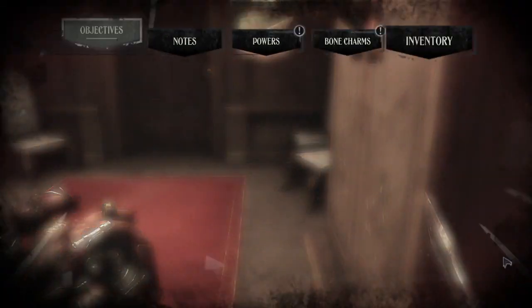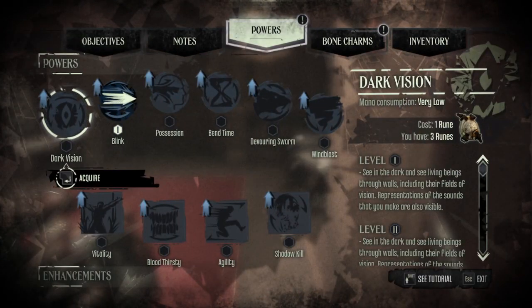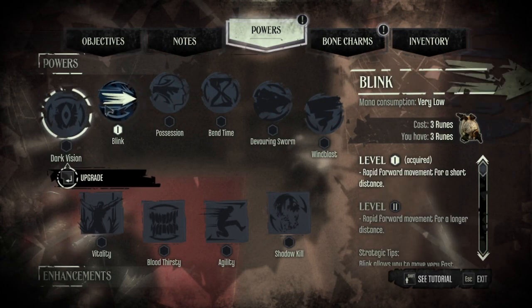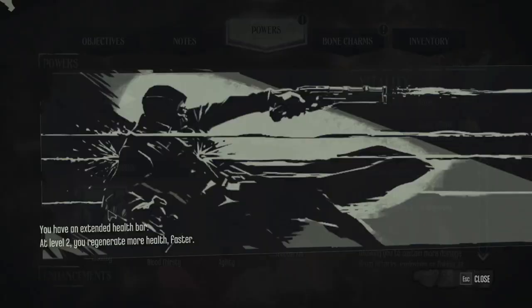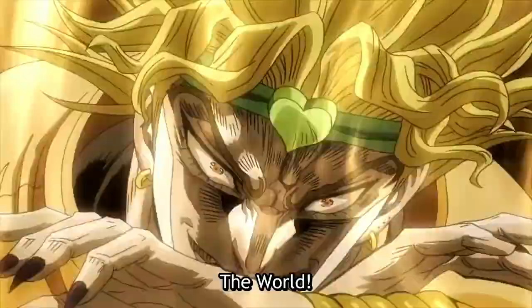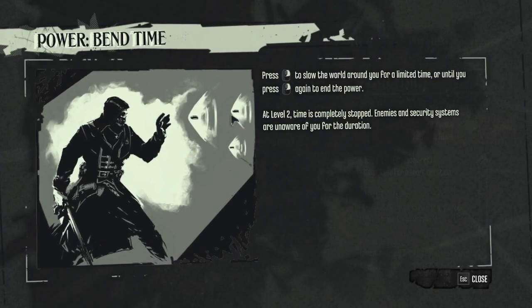As Lemon Punch thinks on how to get into the good doctor's lab, he remembers that we had 3 runes and can thus upgrade our powers. And after some deliberation, we decide on extra vitality, because we're tired of being on death's door all the time, and yes, I'm going to do that every time.